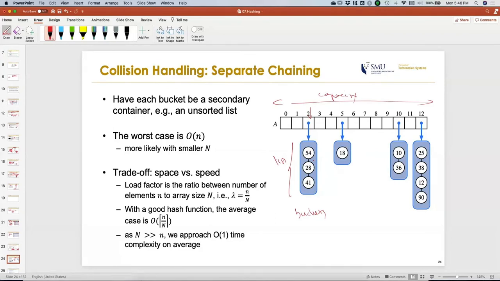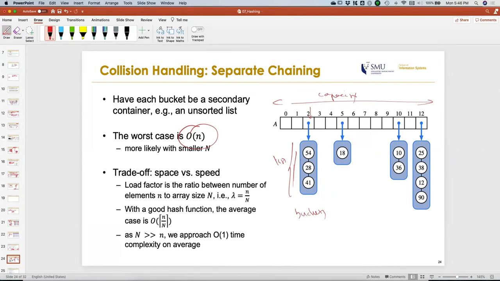Now, if you use a simple implementation within that, let's say like the list or something, right? Then you're going to be doing linear search. And this linear search, in the worst case, is going to be O(n), where n is the number of items inside that bucket. In the worst case, everything that you have comes down in a single bucket. So in that case, it's going to be O(n) with respect to everything that is inside the hash table. So which means that the worst case is still O(n).